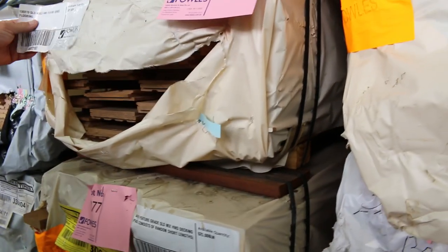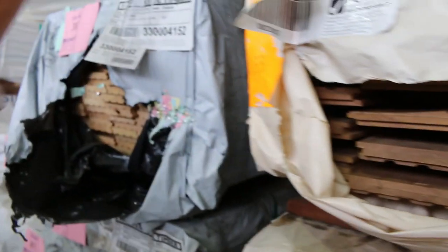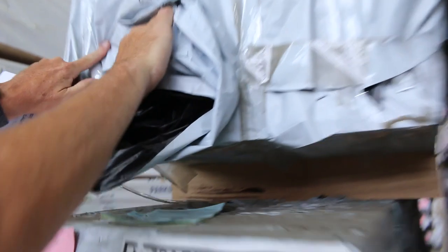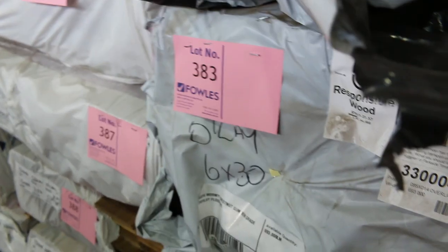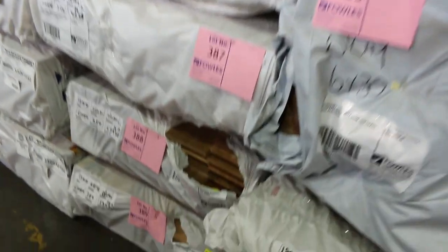Through here we've got silver top decking — a beautiful range. Then we get into a lot of hardwood flooring — everything from mixed hardwood, some wormy chestnut at lot number 381, the beautiful 85 by 14. Down here is the southern ash — a heap of that to get through. And spotted gum hardwood flooring — 130 by 14 mil, with quite a few packs around lot number 386.